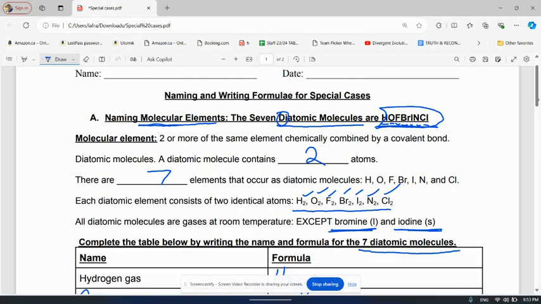Sulfur often exists as a molecular element in the form of S8. That's its more standard state, still sulfur. It's usually solid. Another element that typically exists in combination is phosphorus. Phosphorus typically exists like this, as P4. So these are other notable ones to try to remember, and just be aware that they will show up in our chemical reactions. So you should be able to name these molecular elements and common compounds.